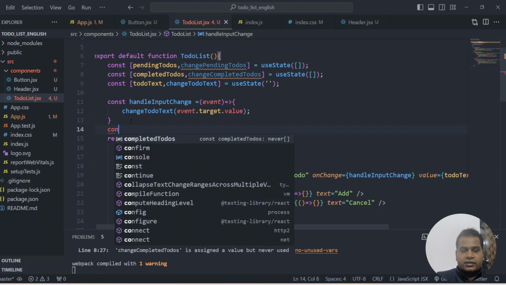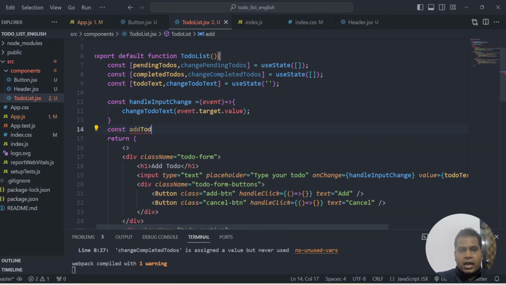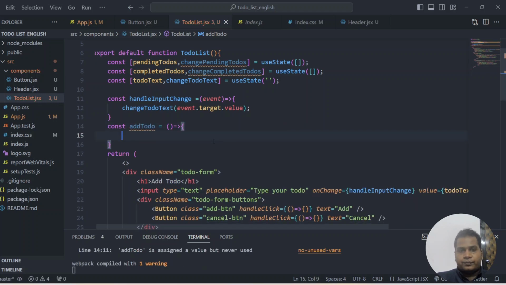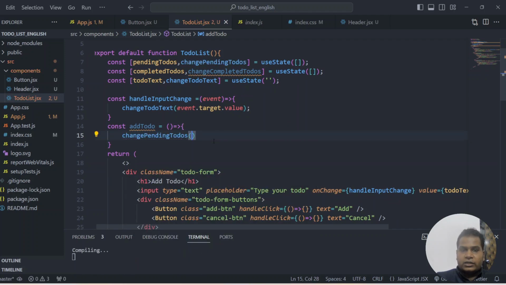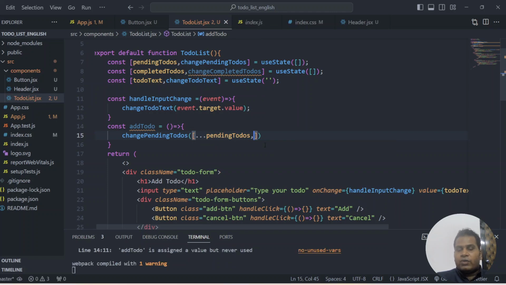Let us add a function const addToDo. So, the function name is addToDo, and what we have to do is add it to the pending to dos. So, setPendingToDos, and here we are taking the already existing to dos. We have to add the new item, but also keep the existing items as they are, right.